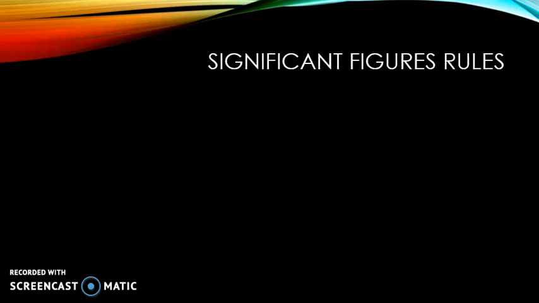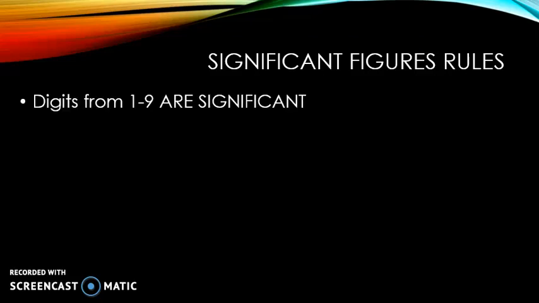So what are these rules in general for determining what is and is not a significant figure? Well, first of all, you can consider any number between 1 and 9 to be significant. These would have been numbers that were legitimately printed on a scale. You don't just accidentally write down a 7 somewhere. So we would consider them to have been on the measurement tool and therefore significant. Which leaves us only one type of number left over, and that's zeros. Unfortunately, the rules for zeros do vary. In fact, there are 4 different types of zeros that we need to consider, and it depends on where they fall with respect to a non-zero, 1 through 9 number.